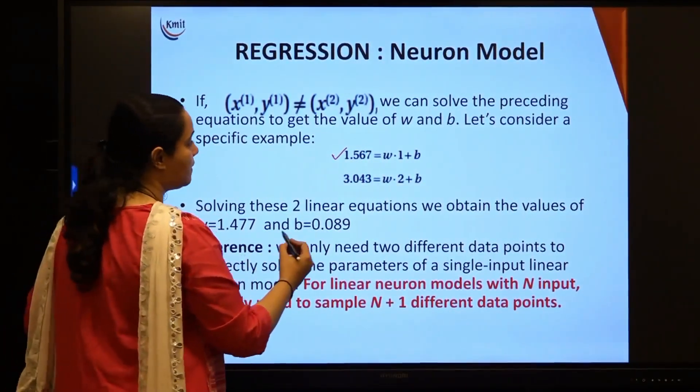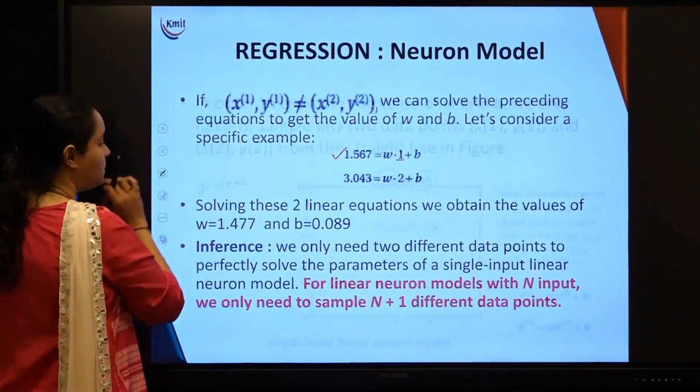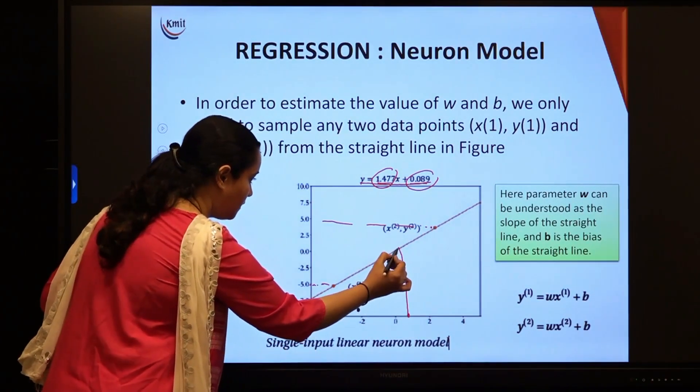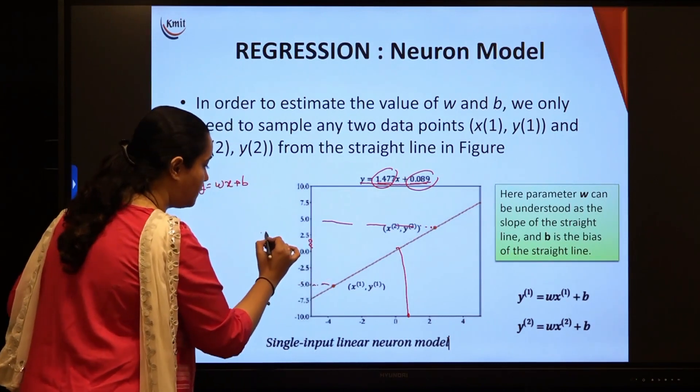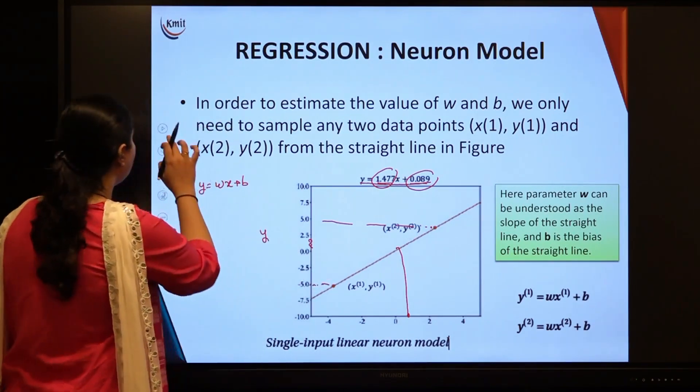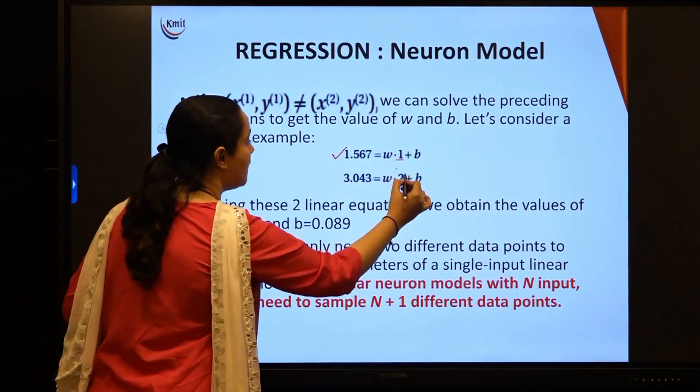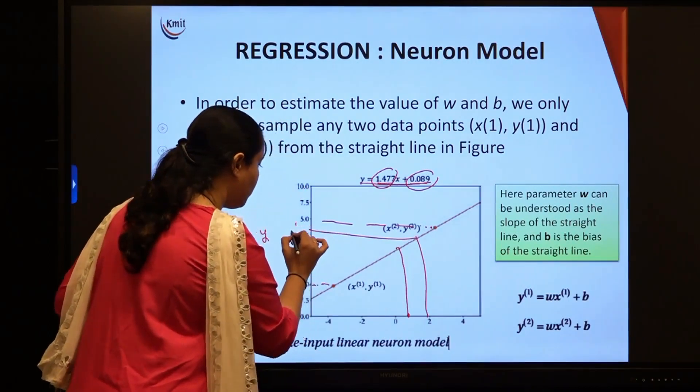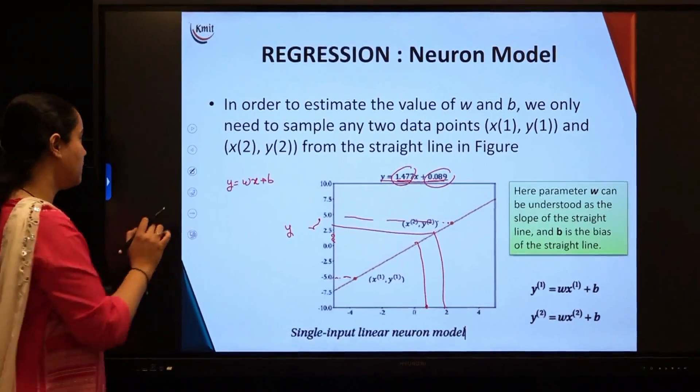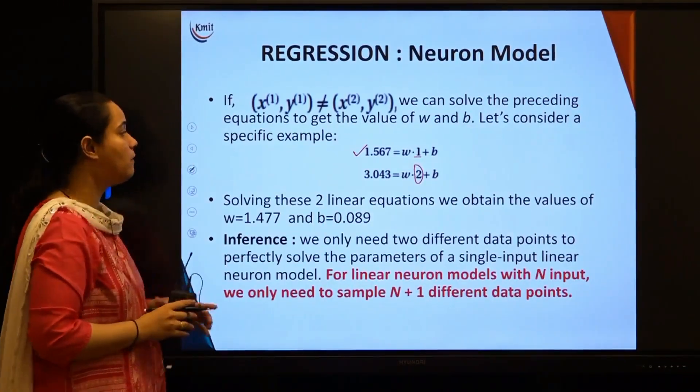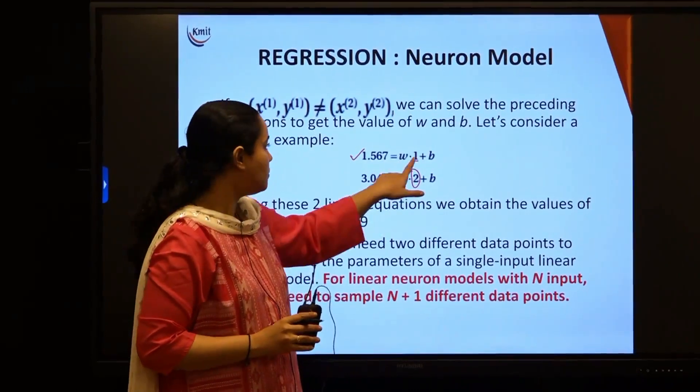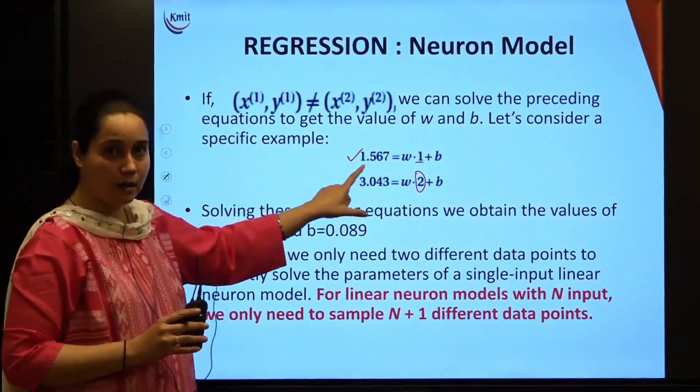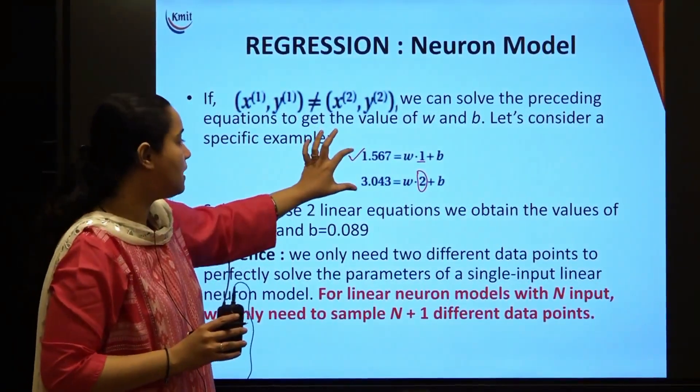If x was at 1, then there is some value which is coming over here which I take as y. In the next one, they have considered here x value as 2. I just go back and take it as 2, and then what is my y value. If I take those things and I solve it, then I get suitable values for w and b. I am assuming x is 1 and x is 2 here. I will check that line where it cuts the output.